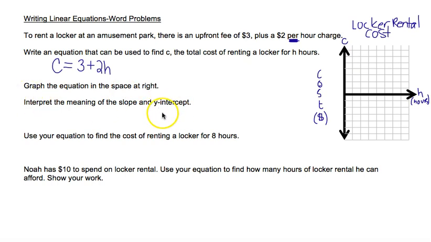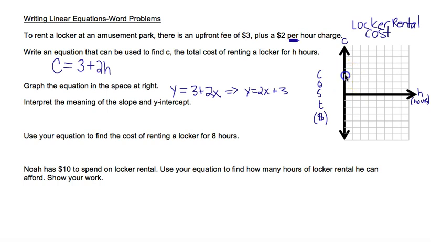Now, we've already reviewed how to graph linear equations, and if it helps you to rewrite it with y's and x's, then go right ahead. Our y-axis is the same as our c-axis, so you could say 3 plus 2x is the same idea, which means that if you want to put it in y equals mx plus b form, it would be y equals 2x plus 3. So if you want to graph it using slope-intercept, then you would plot the y-intercept and use the slope to get the additional values.